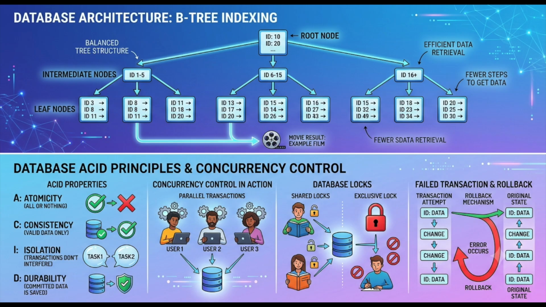A hoarder's garage is exactly what happens when you don't have a plan. But database architects solve this by using a relational structure. Okay, so how does that work? Well, to upgrade your analogy, think of a highly efficient restaurant kitchen. When a waiter takes your order, they don't write a quarter-pound beef patty with lettuce, tomato, pickles, and a sesame seed bun on the ticket. Right. That takes way too long and takes up too much space. Exactly. They just write burger number 4. The kitchen has a separate single menu taped to the wall that explains exactly what number 4 means. Oh, I love that. So you never repeat the ingredients, you just use a tiny reference number.